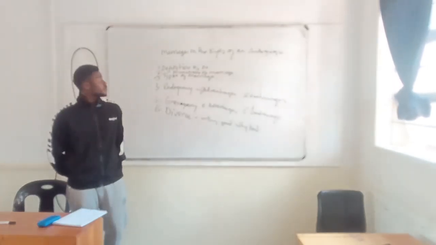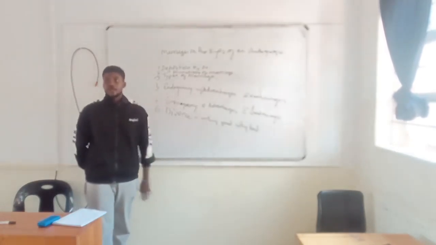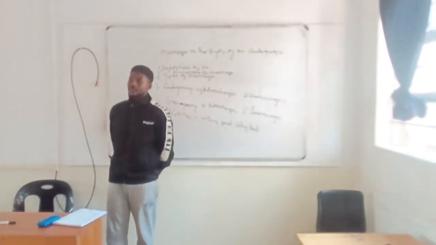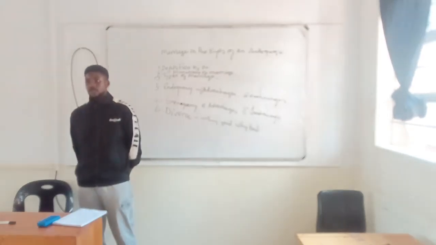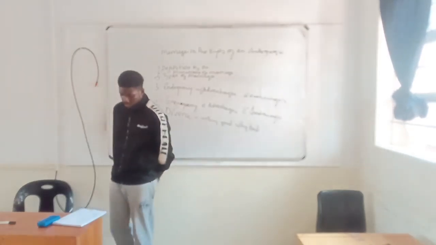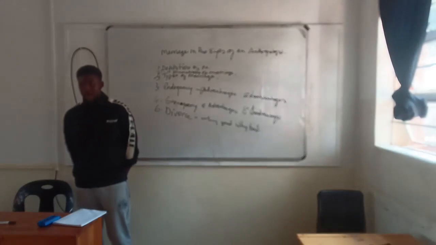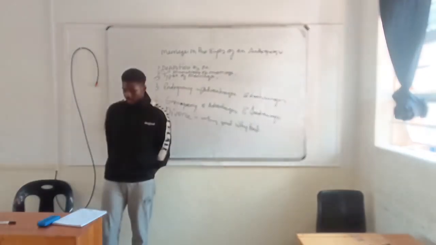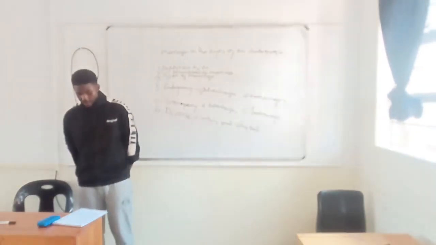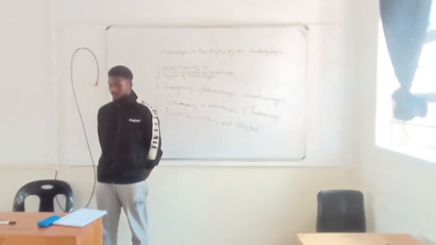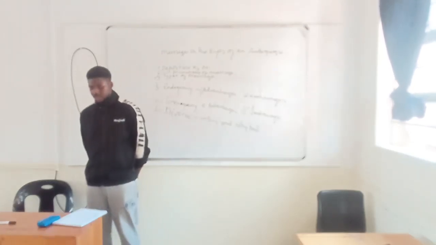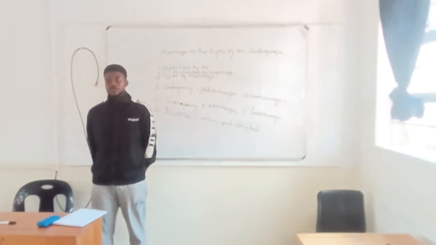So there are several types of marriages, but I'm just going to focus on 5 main types, which most of us mostly know about. The first type of marriage is the common law marriage, whereby a man and a woman have a union between each other and they get married under the law. So they have specific laws that keep them under this oath of union.